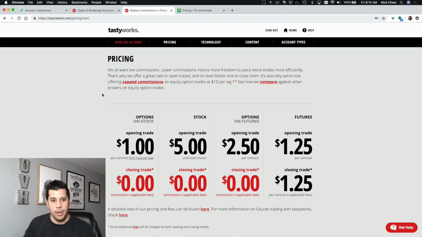With a cash account, you need to wait for that option, that contract, that trade to settle in order to free up that buying power again. But they free up in one day. So if you buy and sell something today, that buying power is freed up tomorrow. So if you have a $5,000 account or a $10,000 account that you'd normally be under the PDT rule, you'd have more flexibility with a cash account, if you're only buying and selling options, not doing spreads or anything. So I hope that helped.